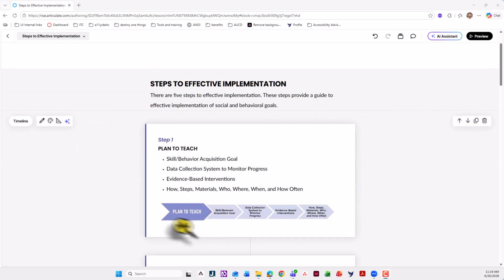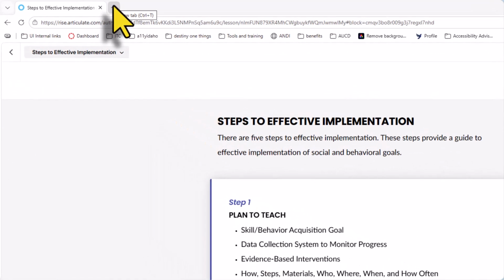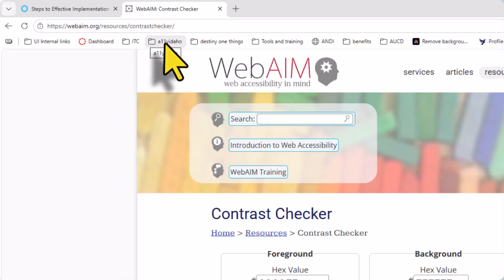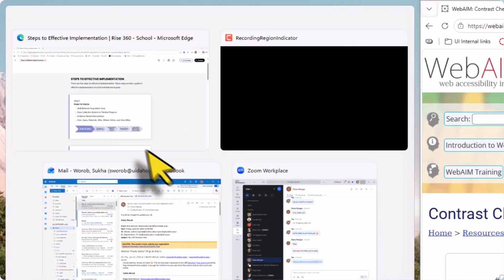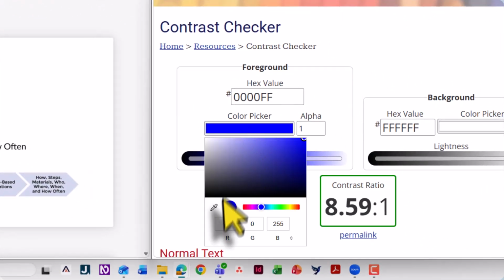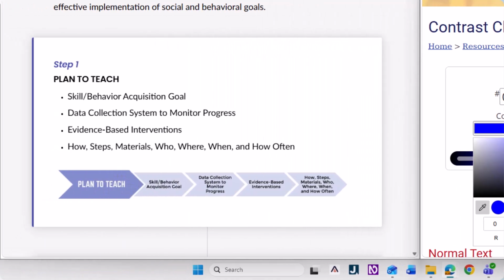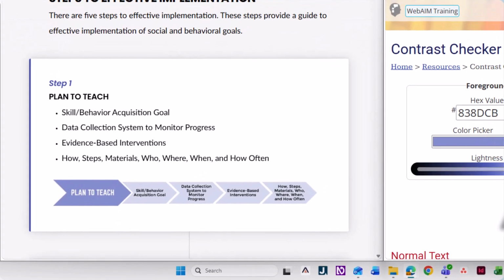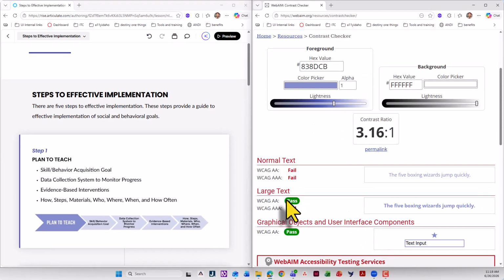The first thing is I want to get these colors. So I'm going to open up my WebAIM contrast checker. If you have the color contrast analyzer, you could also use that tool here. I'm going to take my picker, choose this color. I do want to note right off the bat that the contrast for this first chevron here with the white text is really right on the edge. It's okay for large text, but anything smaller than 14-point bold, this would not be acceptable.